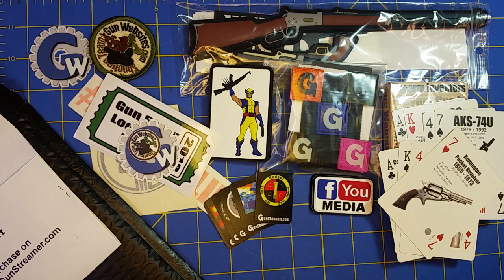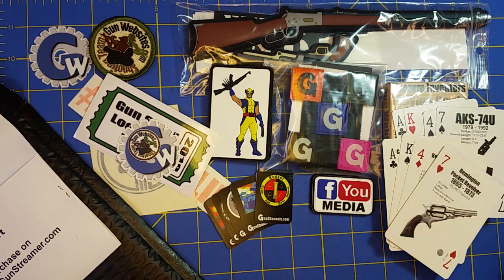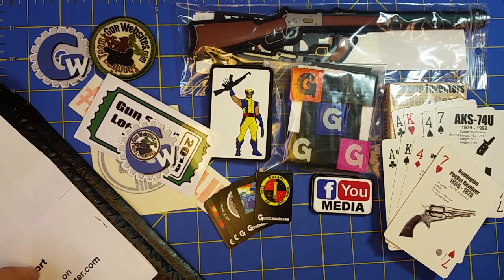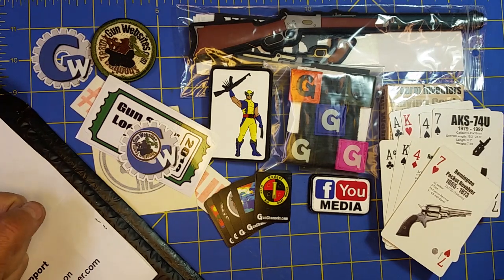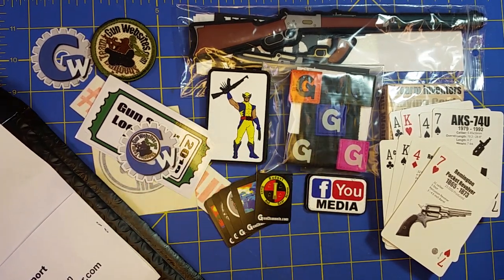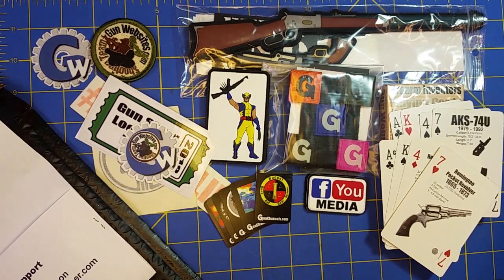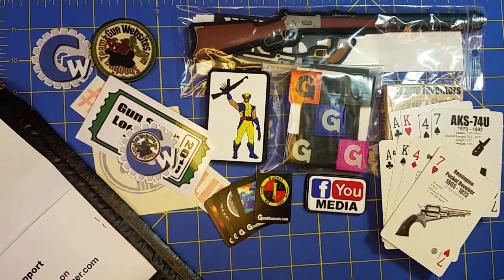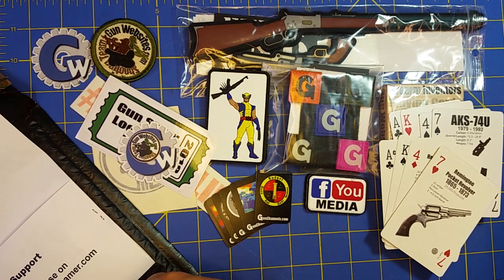So again, really appreciate the people that support the projects online through purchases over at the store, and 11 purchases is awesome. So thanks again. This is also a little explanation on how we're able to send out extra patches without going broke and still make it a value for the people that are purchasing things and still make it profitable for the store, and it raises funds and it keeps our projects online, which is no small feat. They're pretty expensive, and it keeps us on the road, which we try to be as frugal as possible, but obviously costs money to buy gas.